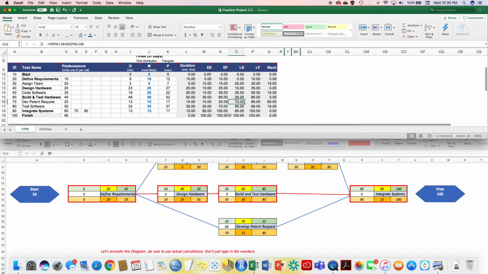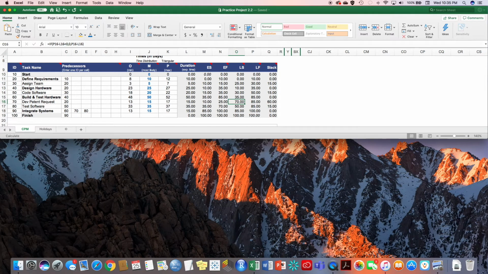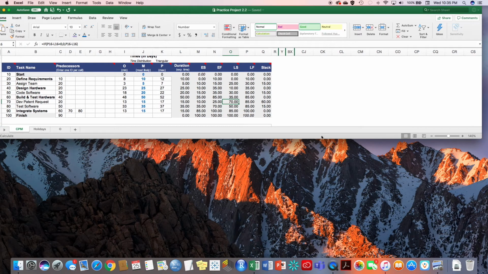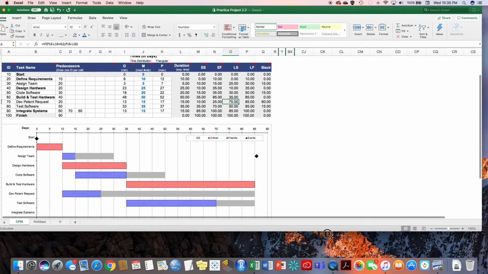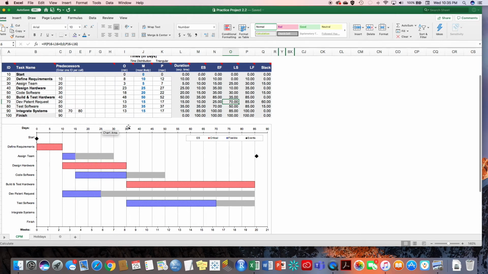So now that we have these numbers in, we can put aside our network diagram. And I will make this full screen so that you can see what we've done. The idea behind what we have created is that we put each of these numbers in and it tells us what our Gantt chart is.